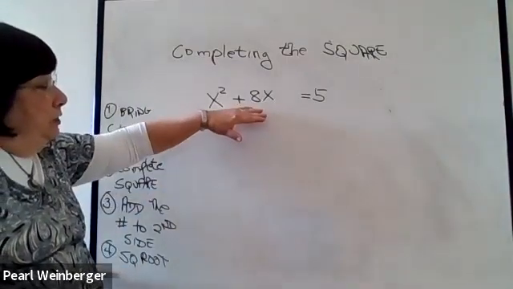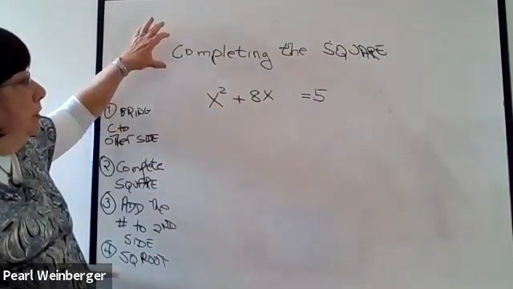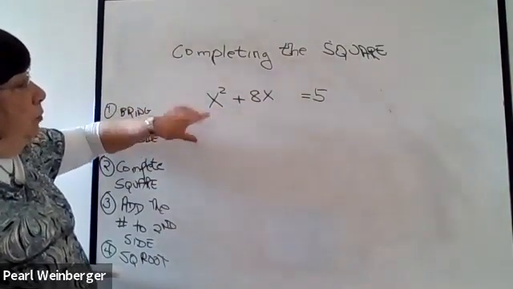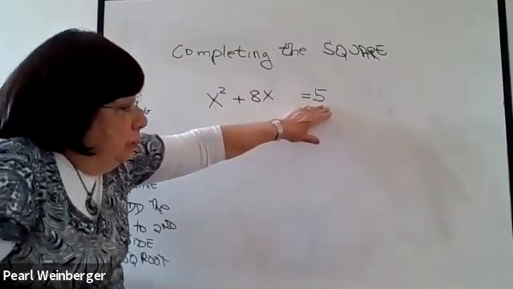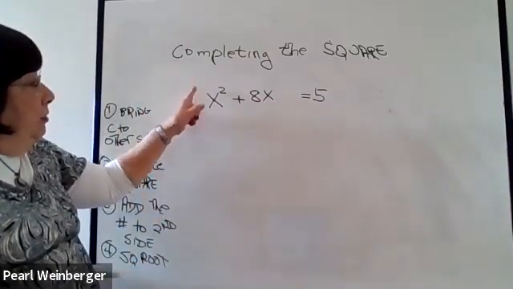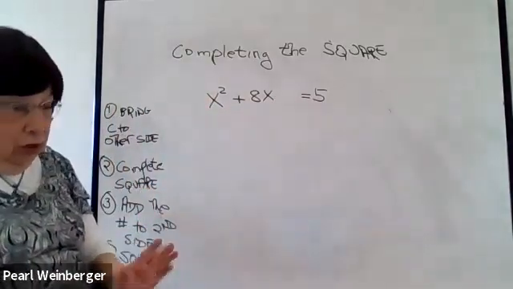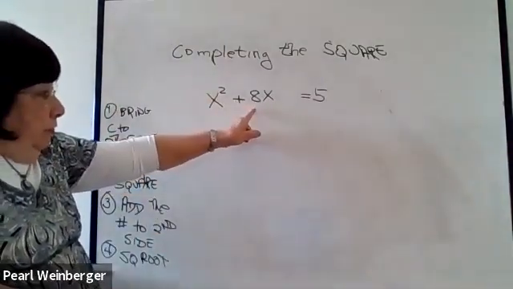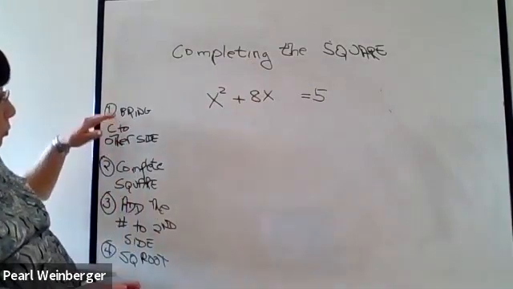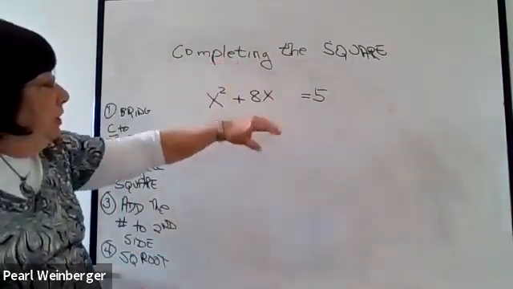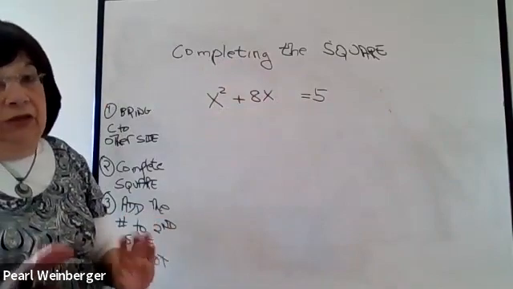Okay, so the first step, we have this x squared plus 8x equals 5. If we're going to be using the completing the square method, we know that we have to have the x squared and the x on one side and the number on the other side. And the number in front of the x squared has to be 1. In other words, the x squared should stand alone. And the number in front of the x has to be an even number. And we have all of those situations. We don't even have to do step number 1 because the standalone number is on the other side.